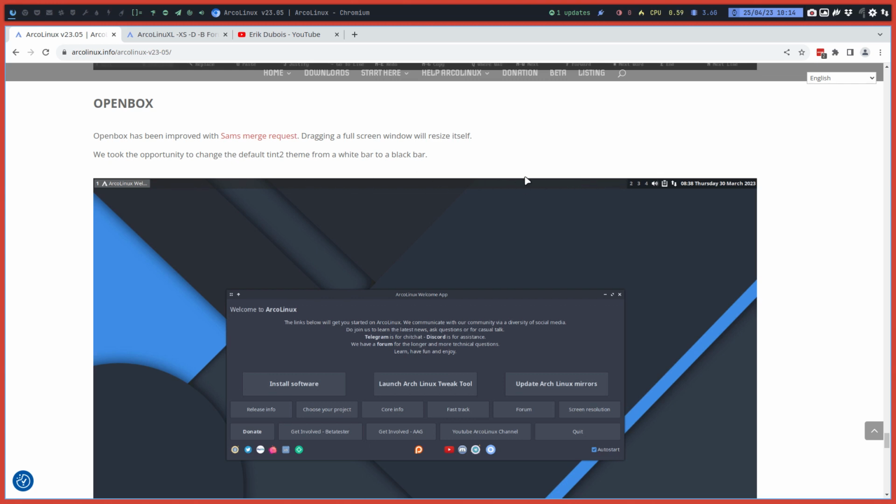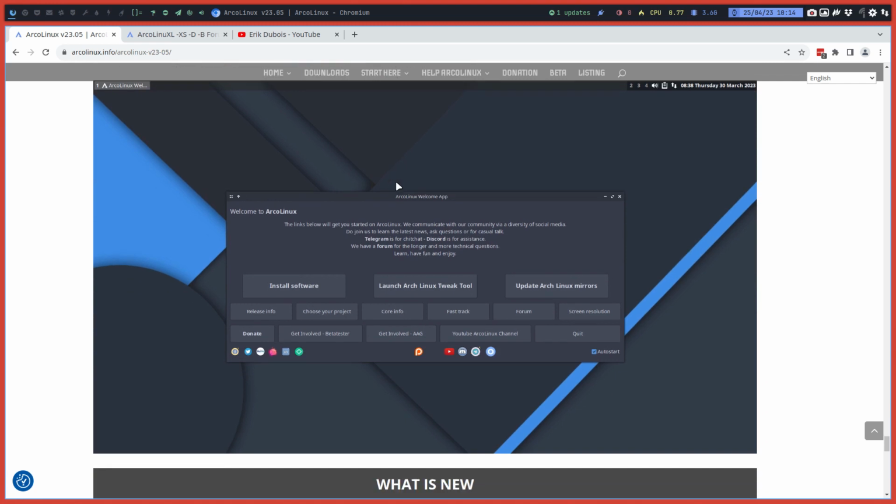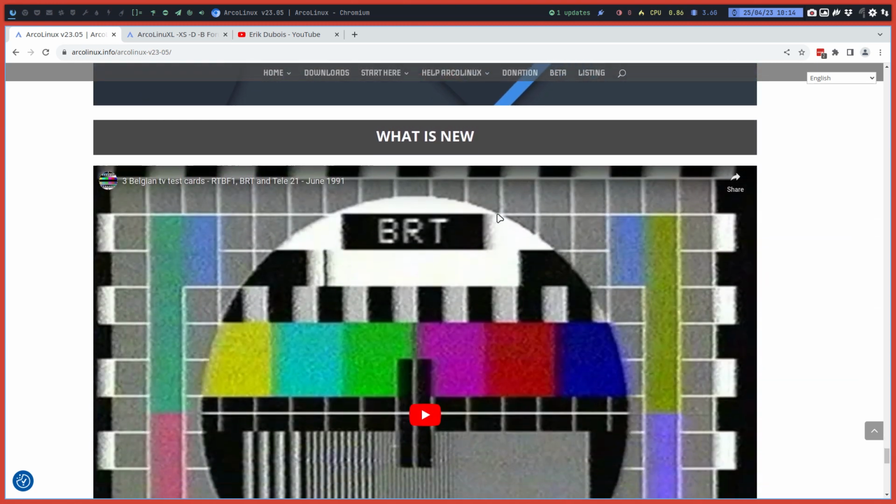So the bar at the top used to be black for the first 3 years of the ArcoLinux project, then 3 years white, and now it's back on black, right? It's just a color, one of the 60 million colors. But no, we're not going to choose pink, for example. So black is nice. What is new? Well, I'm telling you what's new.